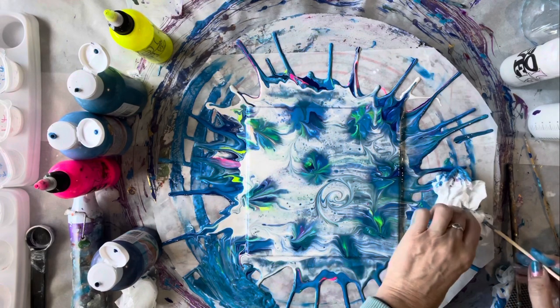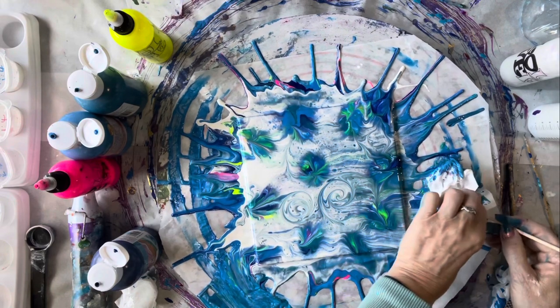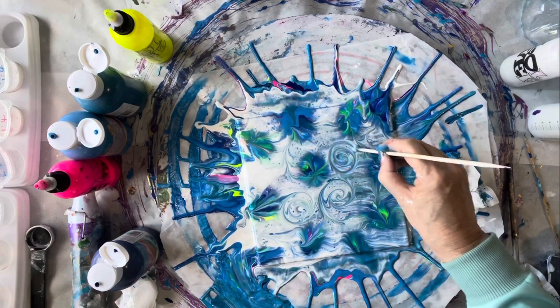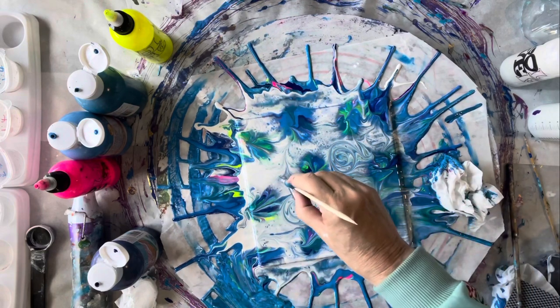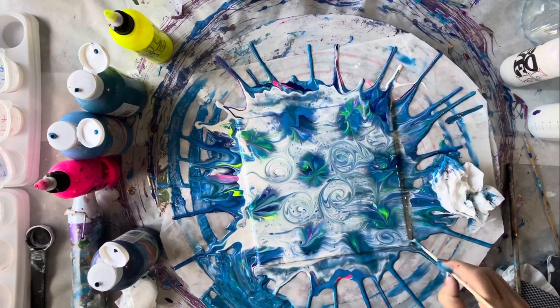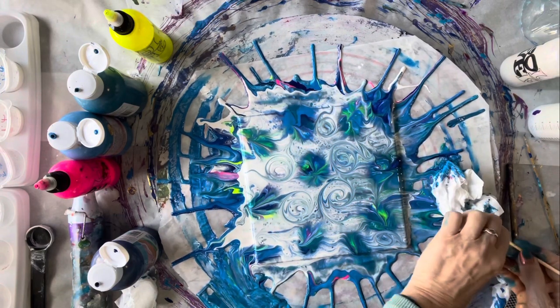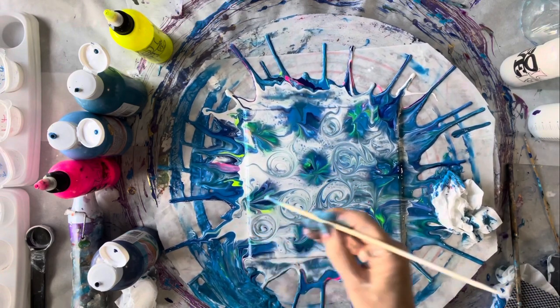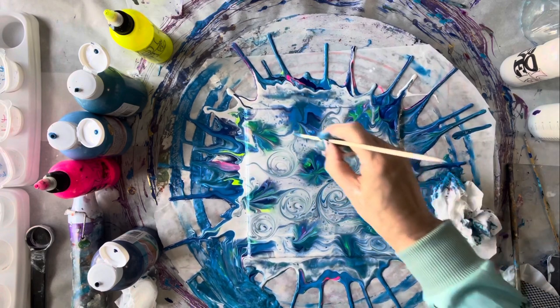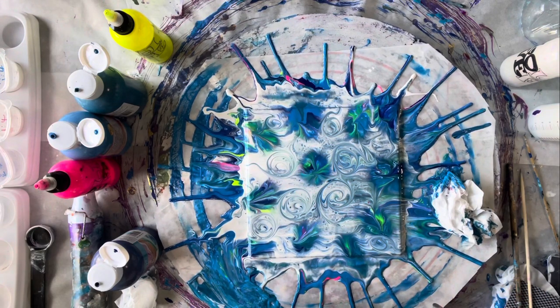So I'm just going to do a few more little wrecks there now that it's been spun out a bit, which has thinned out the white somewhat, and that is enabling now some of that colour to come up from underneath. As you can see now, I can really see my little wrecking lines, so I'll just continue to do that for a few moments. I'm actually really liking the result there now that we can see those little wrecking lines. So that's it for this one, guys, and I shall now bring you down for a close-up.